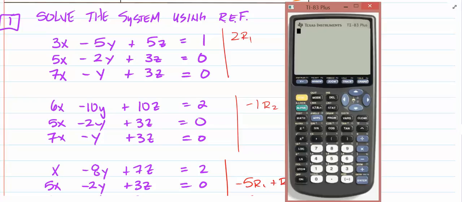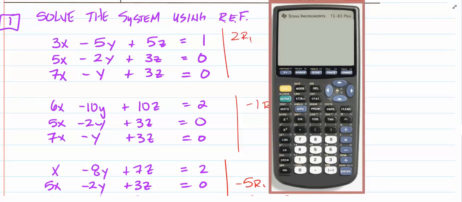So now here's the fun part. This multivariable linear system, you see how it has an x column, a y column, a z column, and an answer column? So we have columns that go up and down, and we have these rows here. Well, it turns out rows and columns are arrays of numbers, or matrices. A matrix is nothing more than an array of rows and columns put together in a certain way. Your calculator can do cool stuff with matrices.